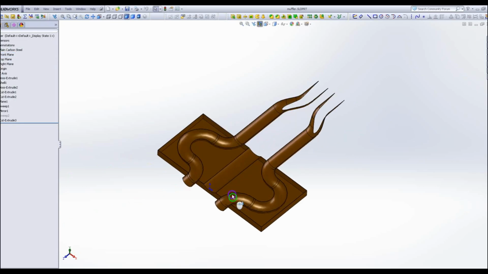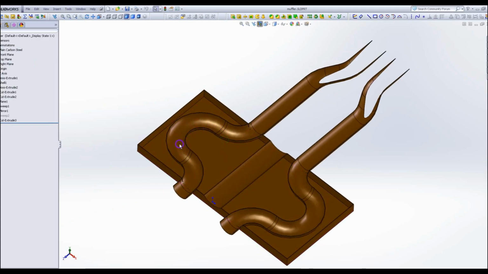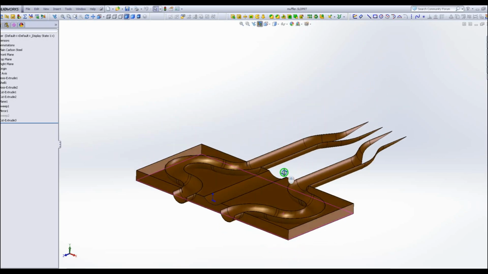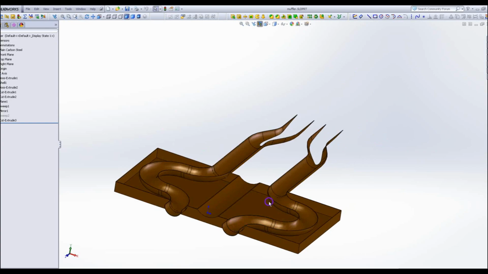So this is kind of a straight through design, except for not straight, and this will all be perforated. All this giblet-y stuff here will be perforated. And then I may even put like a bypass tube in here that's perforated as well, so it has like a small straight through.